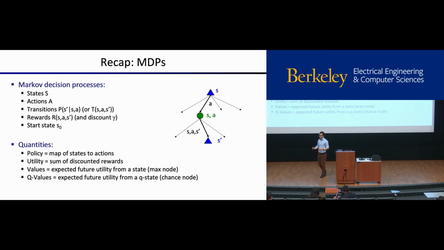That brings us to what we call a Q state, or essentially a state action pair. The green node here is a chance node. This says I get to go as a maximizer, and then the environment gets to go as a chance node. The environment decides what randomness happens after I take each action. So after I've committed to taking action A, the environment is going to do whatever the environment does after action A, and that will lead to some states with some probabilities and other states with other probabilities.